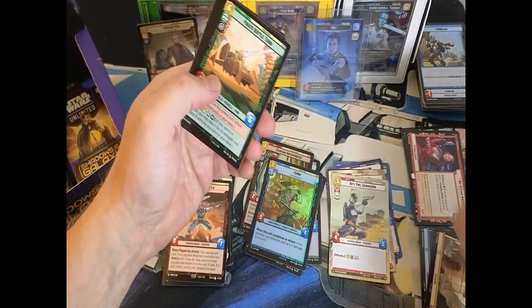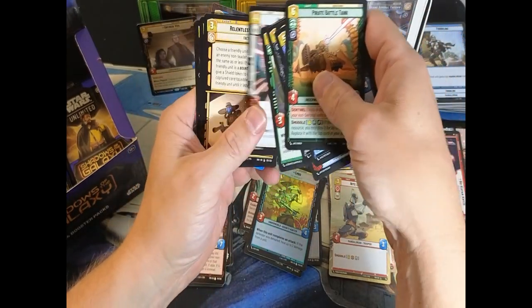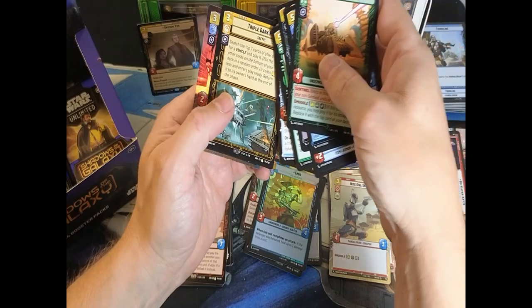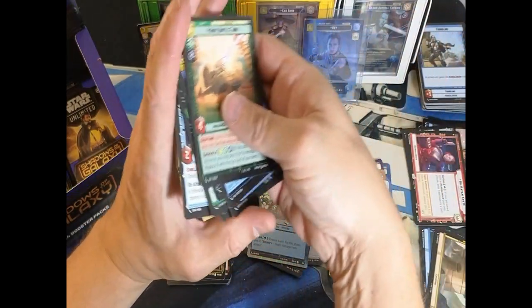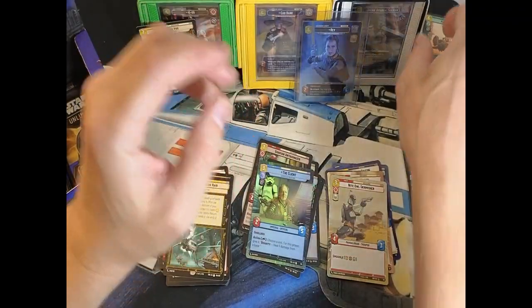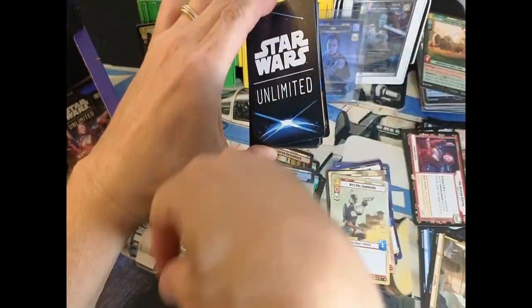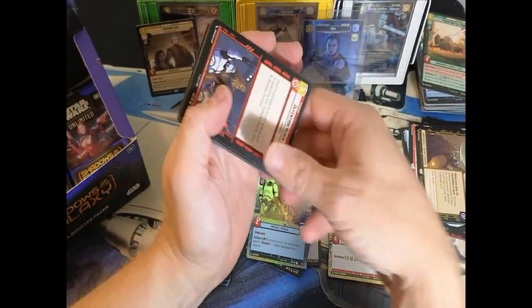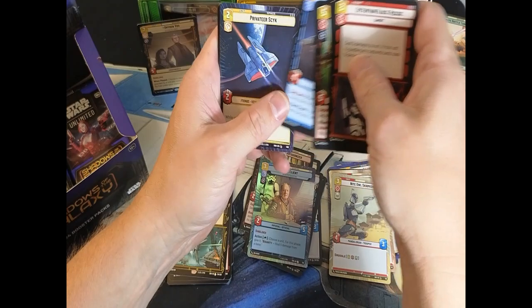Bo-Katan. Kind of gave away the hyperspace foil there. Triple Dark Raid is a good one, and the Client. Client's a good card. I like that one a lot. CAD. Deathwatch. Looks like another hyperspace foil coming up. 2 packs in a row.